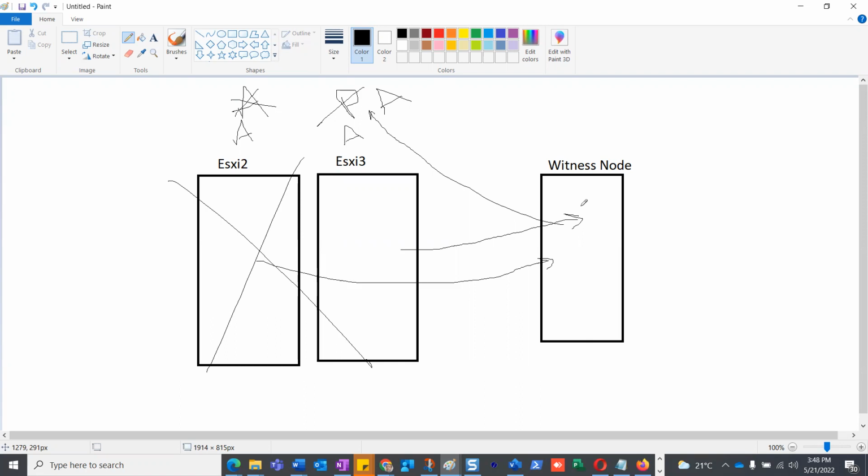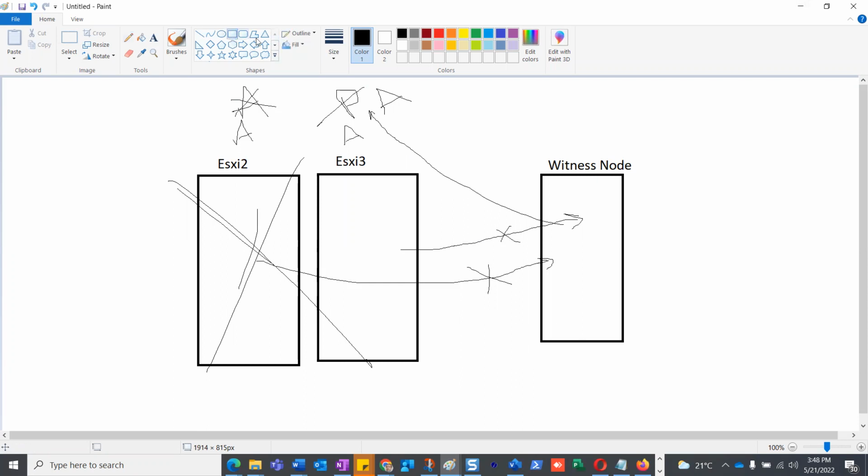Suppose the witness is down and for some reason there's a disconnection of the witness node from the active passive node, and the active node also goes down. So the passive will not have any way to know that the active is down and that I'm supposed to be the new active now. So the witness node tells the passive node or standby node, hey, you're active now because I lost communication from the active node. So that's what the witness does, and it was saying shared witness.